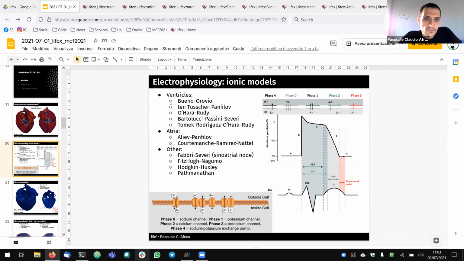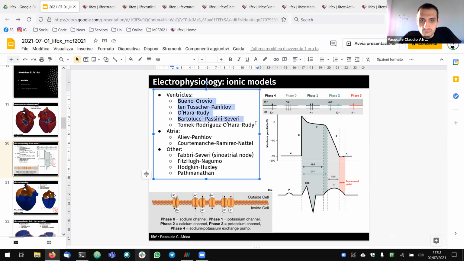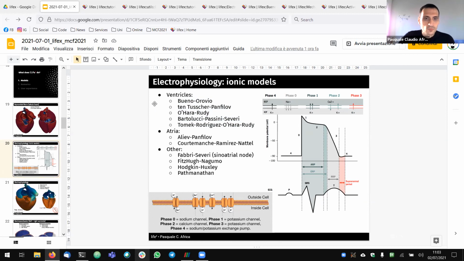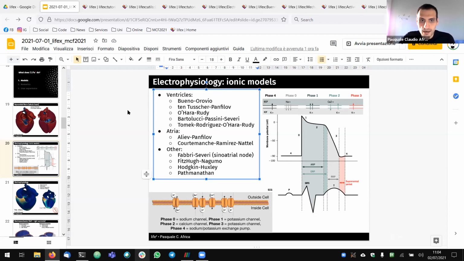And there are many physical-based or actually, I think most of them are evidence-based phenomenological models for describing these dynamics on different types of myocardial cells, depending on where they are. And these are all the ionic models that we have implemented in LifeX.